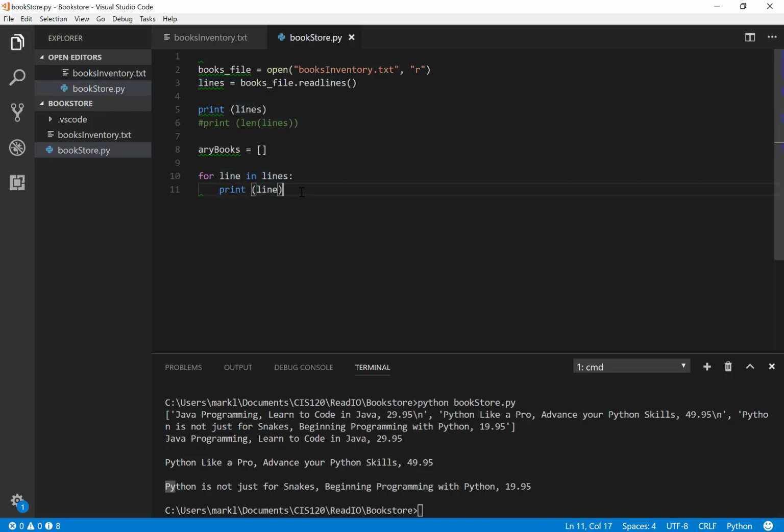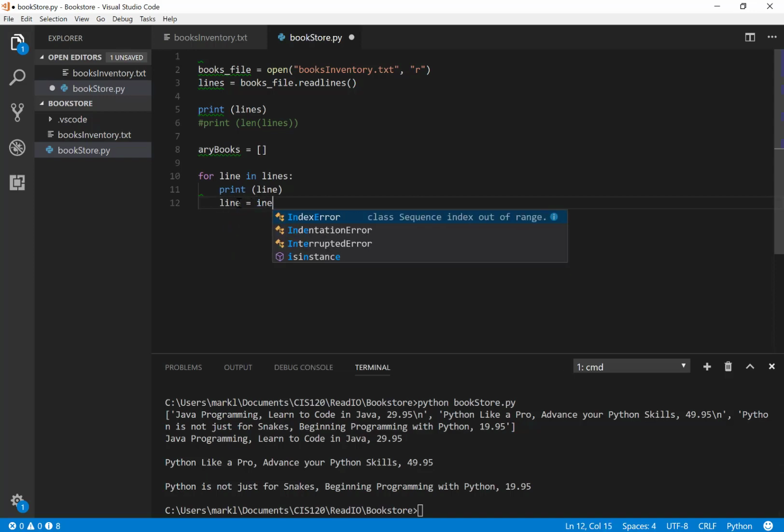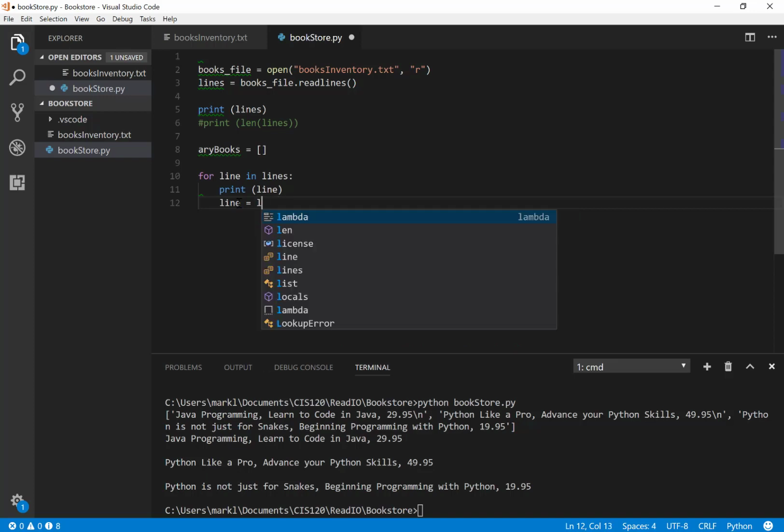Well, first of all, let's get rid of that line return, the carriage return that's at the end of each of our lines. Let's get rid of that so we don't have this spacing. To do that, we're going to take line equals line, and we did this in the last video, we use this rstrip method, not strip.